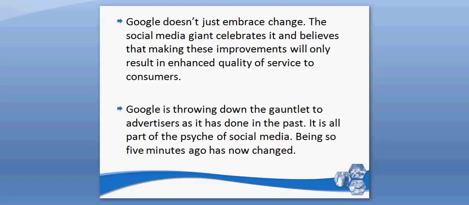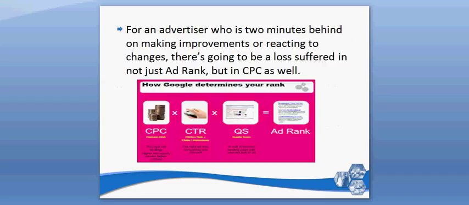Google doesn't just embrace change. The social media giant celebrates it and believes that making these improvements will only result in enhanced quality of service to consumers. Google is throwing down the gauntlet to advertisers, as it has done in the past. It is all part of the psyche of social media. Being so 5 minutes ago has now changed. For an advertiser who is 2 minutes behind on making improvements or reacting to changes, there's going to be a loss suffered in not just ad rank, but in CPC as well.